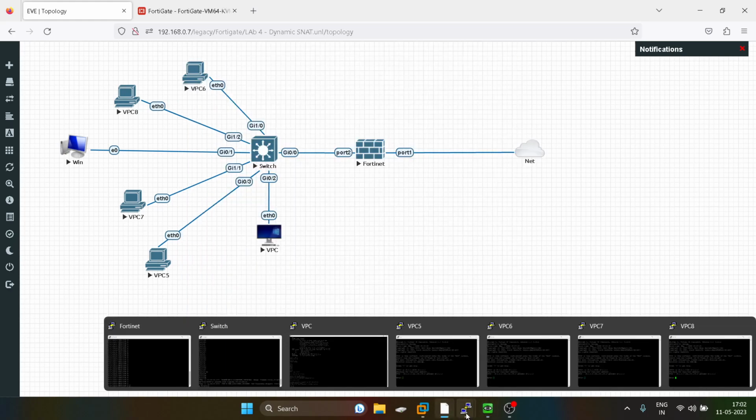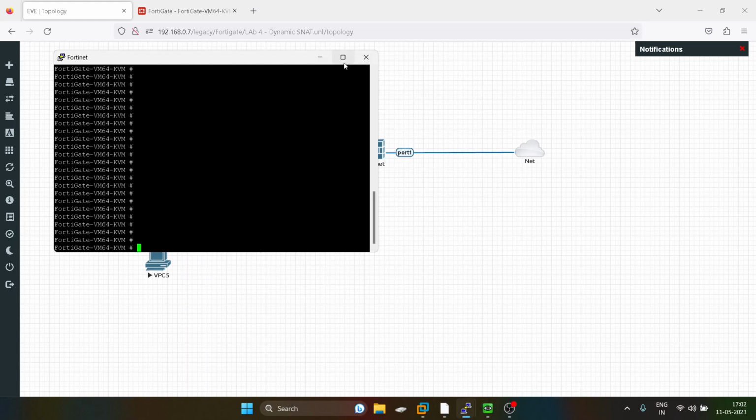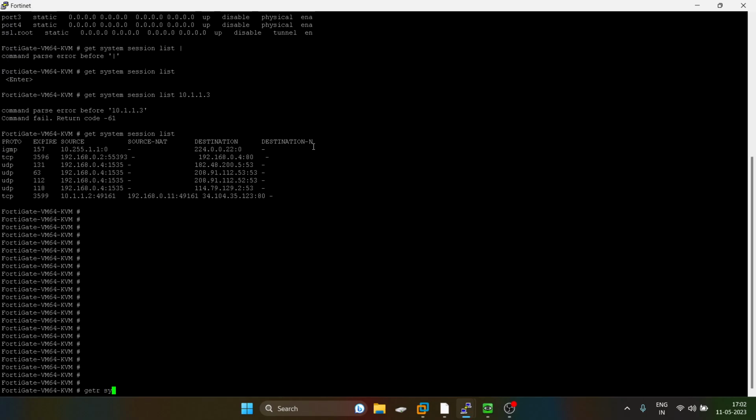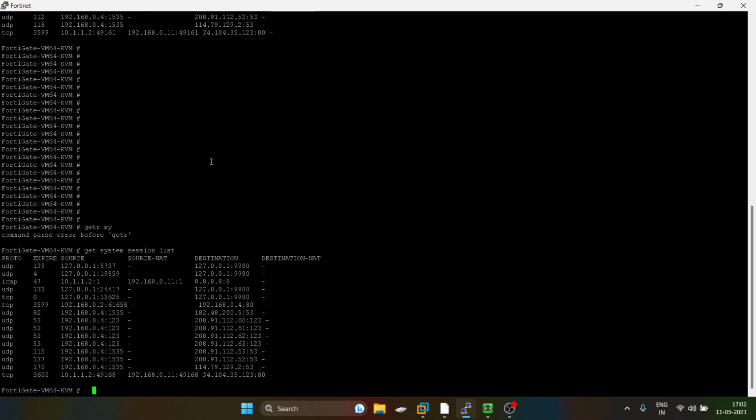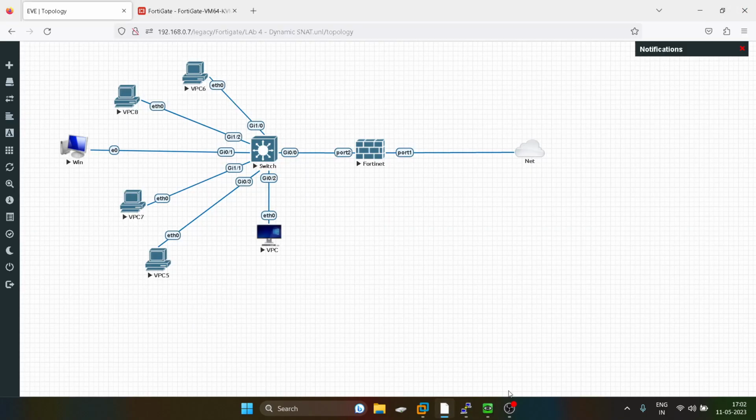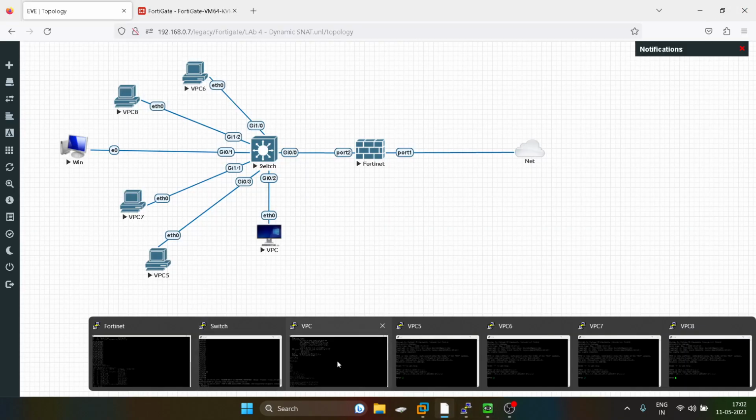Now we will check which IP address is getting assigned. You can see the last octet 2 is getting IP address 11, which was our first IP address in that range.